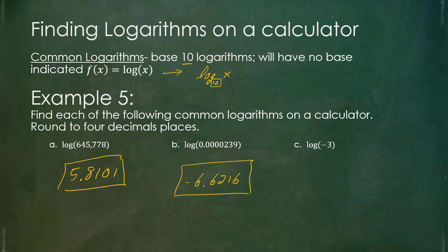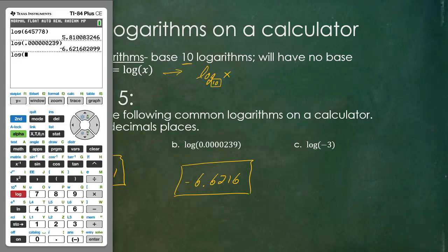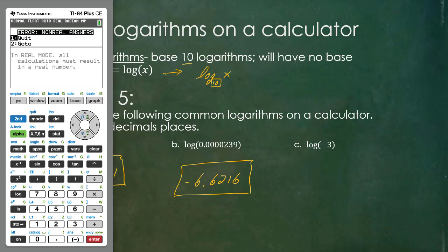And then the very last one, log of negative 3. Notice what's going to happen with this is technically that would be what base raised to a power equals a negative number. If you think of how exponential functions work, this should be a problem because the graph of an exponential is always positive. I can't really get a result that comes back negative. So when I press enter on this one, it's actually going to tell me some form of error. Anytime you get an error with logarithms, either you haven't typed it in right or you're trying to evaluate a number that it actually cannot equal.